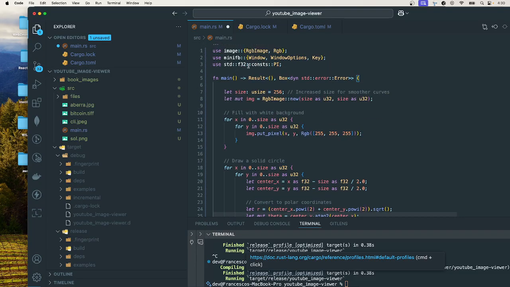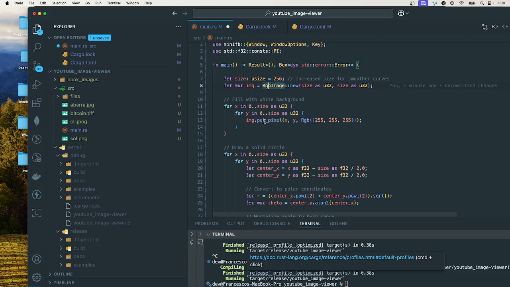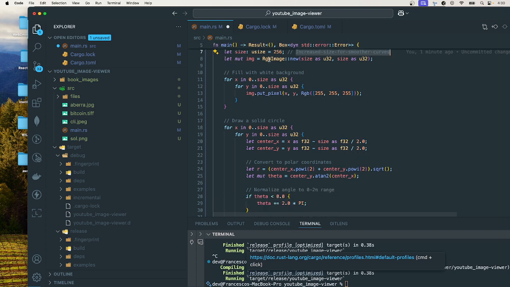So that's why we're bringing pi from the standard library. But everything else is pretty much the same. We're going to be using a bigger image to give it a smoother look, because if you make it 32 by 32, it's going to be a little bit jagged, so you can see more of a circle.